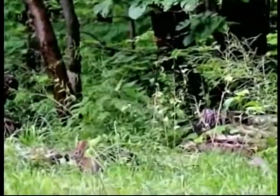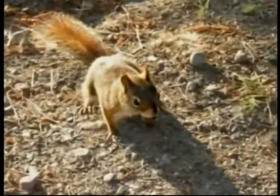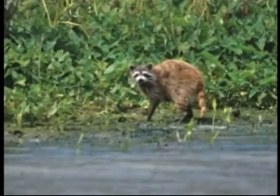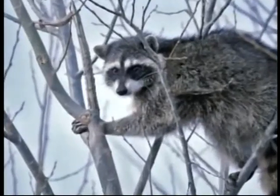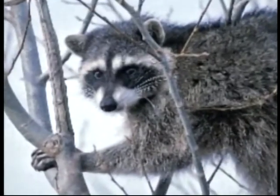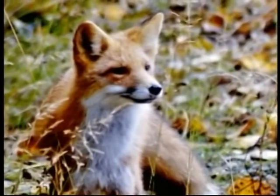Some like to visit your campsite. Don't feed or try to befriend wild animals, for both your safety and theirs. Some animals, including raccoons, may carry rabies. If you see an animal that looks sick or is behaving strangely, or if you have had contact with a wild animal, tell a park staff person right away. To learn more about the plants and animals of Enfield Glen, check the schedule of naturalist programs on park bulletin boards.